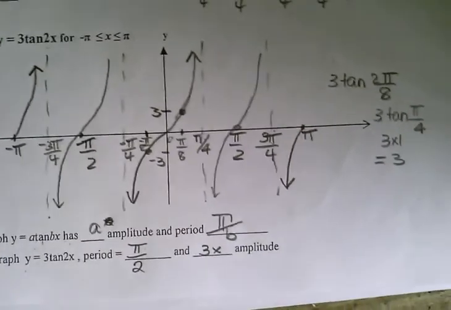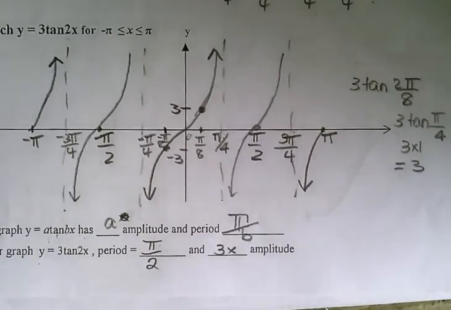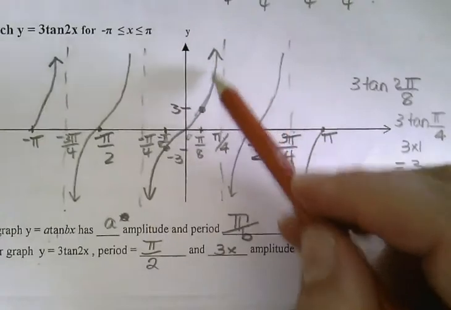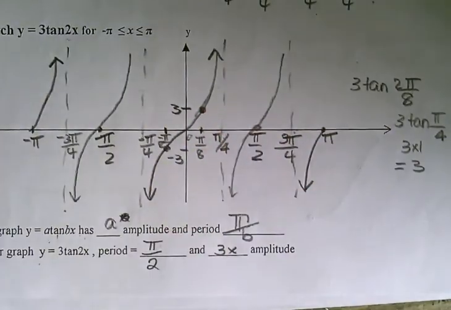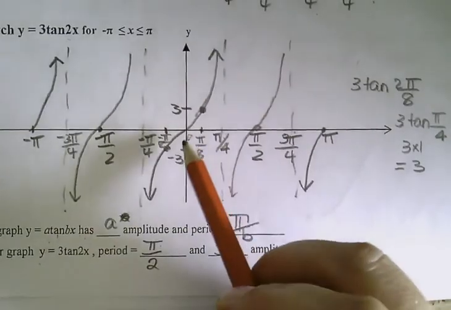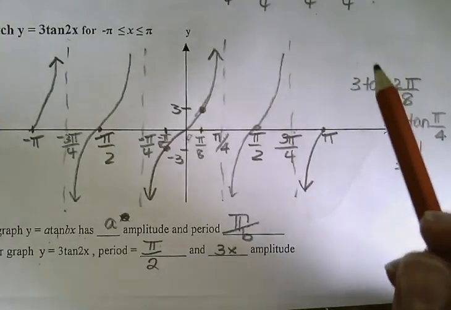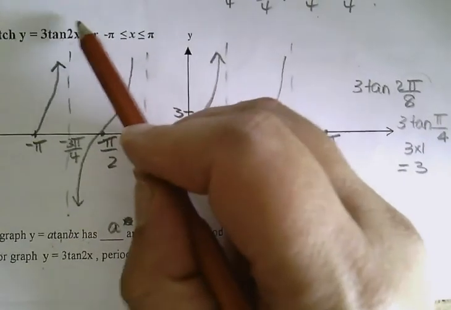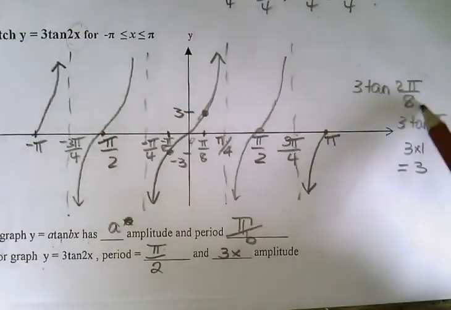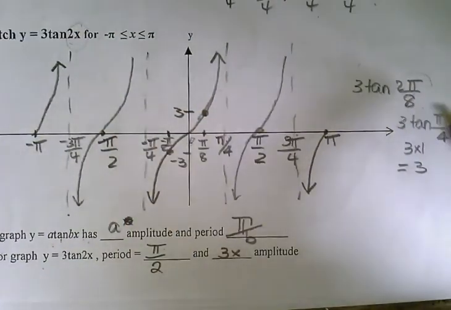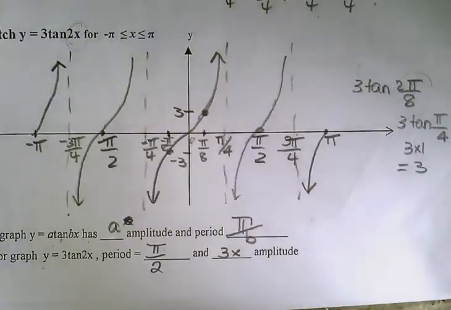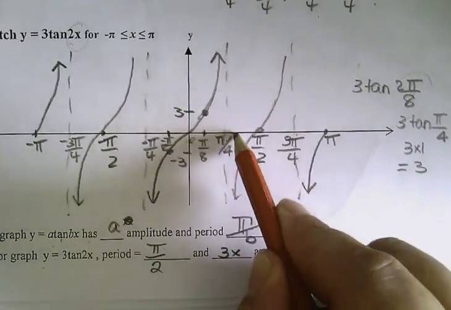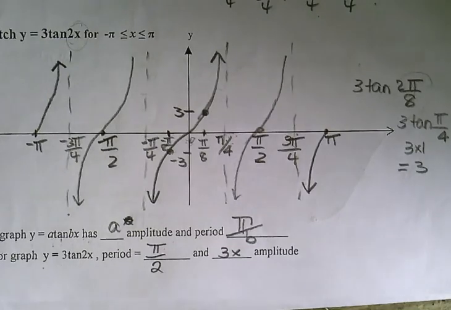When you sketch something like that, and you've got that amplitude of 3, it is not enough just to sketch it and indicate no scale on the vertical axis. You have to indicate some sort of scale. And the obvious point to choose, because you know tan of pi on 4 is 1, is what will make this pi on 4? 2 times pi on 8 is pi on 4. That's why you choose pi on 8. And it makes sense to go halfway between 0 and pi on 4 anyway. Okay?